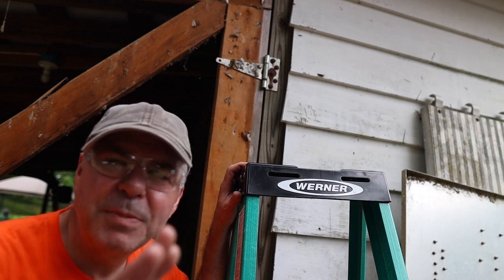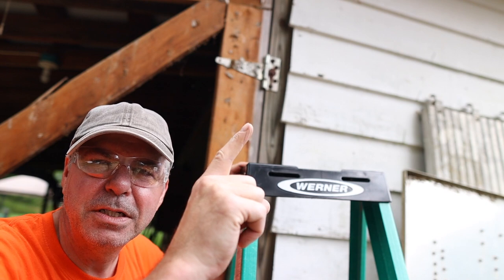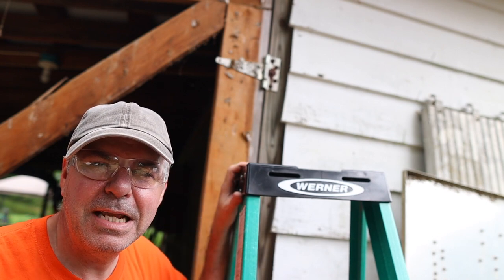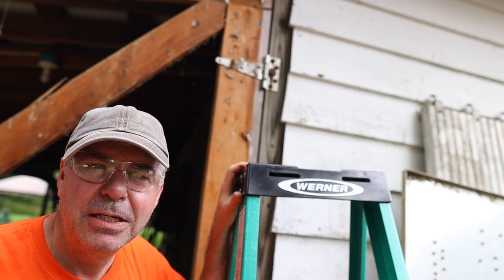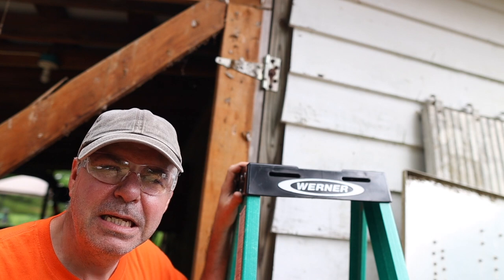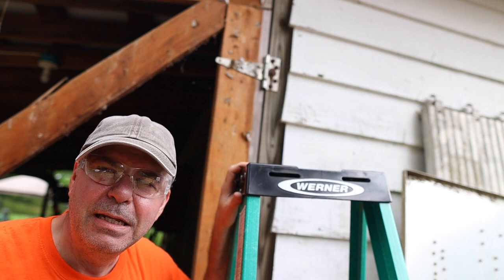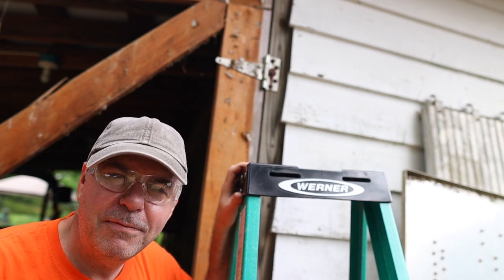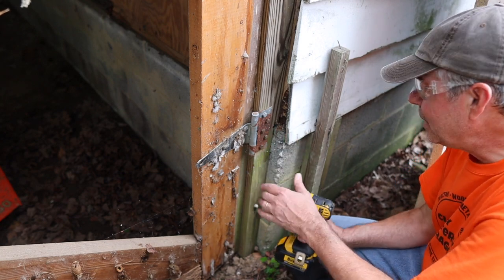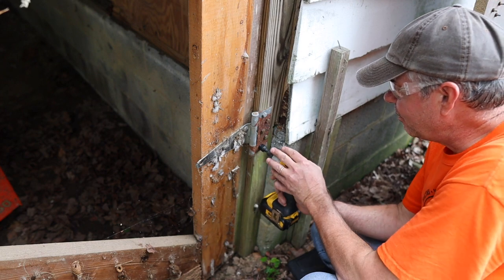Just behind me, located to the right, are these two barn door hinges that I installed. I used ten 3/8ths lags, five on each hinge. So we'll put that little DeWalt 20-volt impact gun to the test and take those lags out. I'm just going to take the whole door frame off now — that will probably just kind of fall apart, which I'm fine with after 30 years. I'm going to start here on the bottom hinge and work my way up. I'll leave one lag in place and take the other four out.